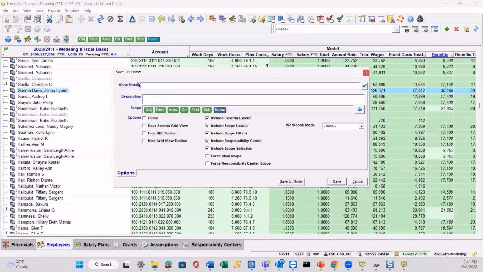You add it. You can call it Tim's view or your view or budgeted positions or whatever you want to call it. And you can even include the scope. If you want to include the scope, you have a lot of options here. And you can make it public to share with other people in your district if you want, or if you don't, you just keep it to yourself.